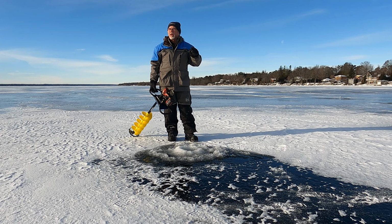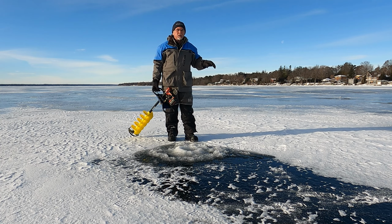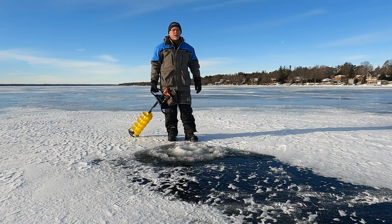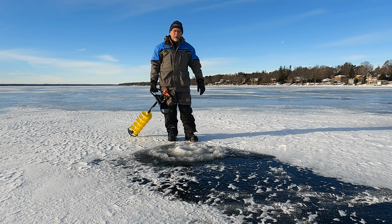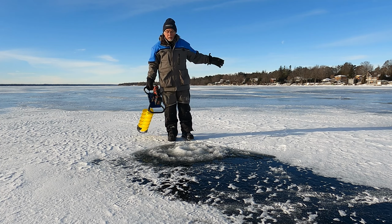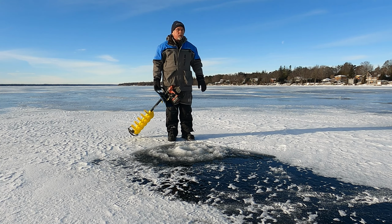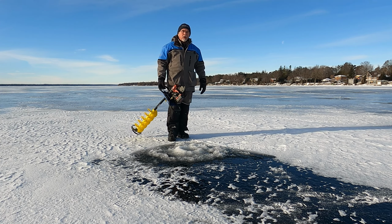I can see pressure cracks starting to build out near where there was open water. And this whole area in here is a bit of a mess right now, so please stay off this. It isn't safe. Still getting some colder weather coming up. Hopefully the mid-lake will lock up, and that'll give us access to this part of the fishery, which is a great area to fish, but unfortunately it can be very unsafe with a lot of these cracks that are out here. So stay safe out there.